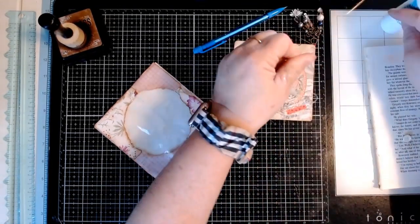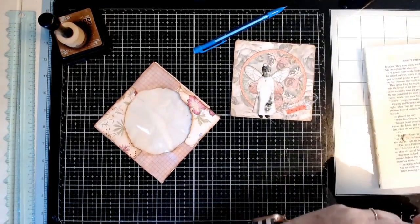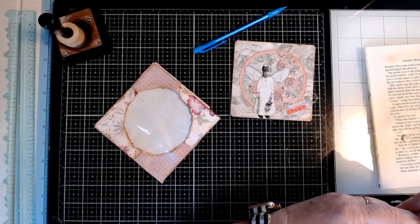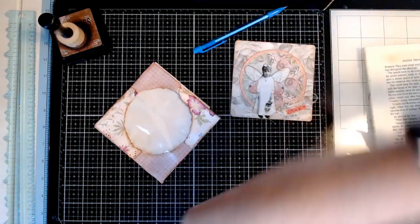All right, I think this button, I need to use a little fabric tack. If I can get this needle back in. Oh, maybe that's part of my problem. I don't have my readers on.